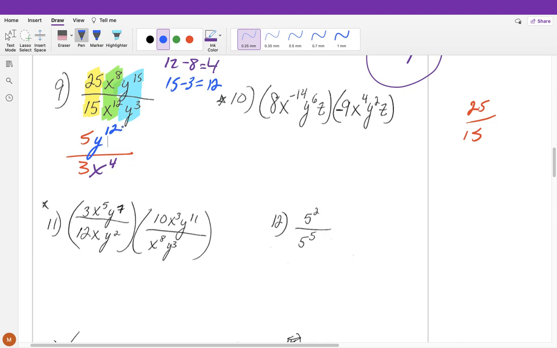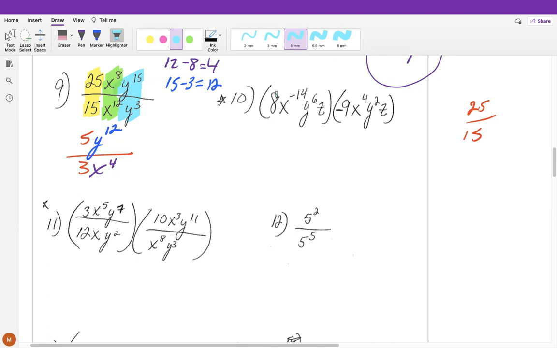So you see, when you're doing it this way, we don't have to follow the rule exactly like it is. We're kind of skipping a step by doing it this way. But we can just do the larger minus the smaller, and wherever that larger was, it's where it's going to have to end up. All right, number 10.